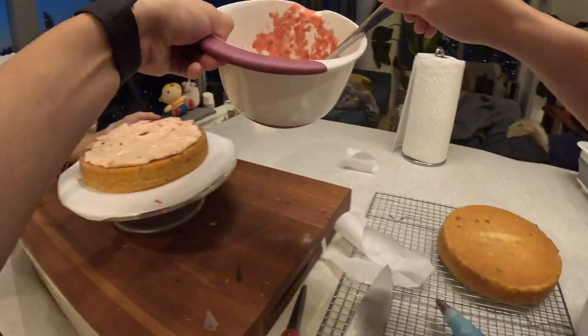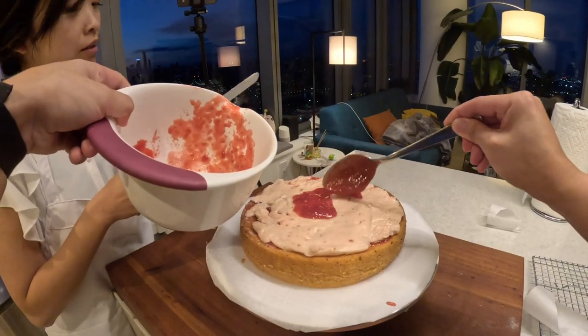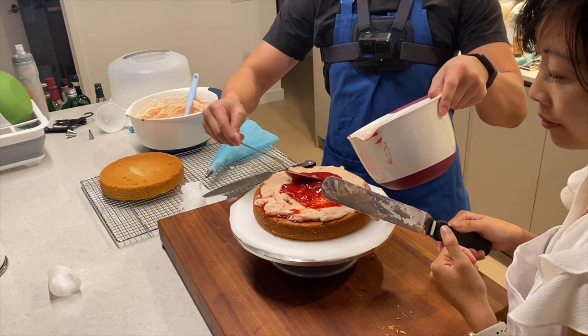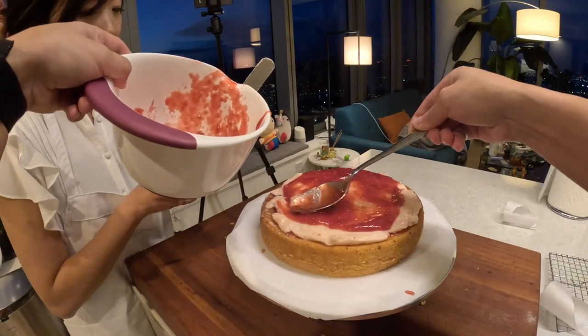And we add another layer of jam. We should have used a bit more jam in the cake here because we still have a lot of leftover jam in the fridge and we have no idea how we're going to finish it all.